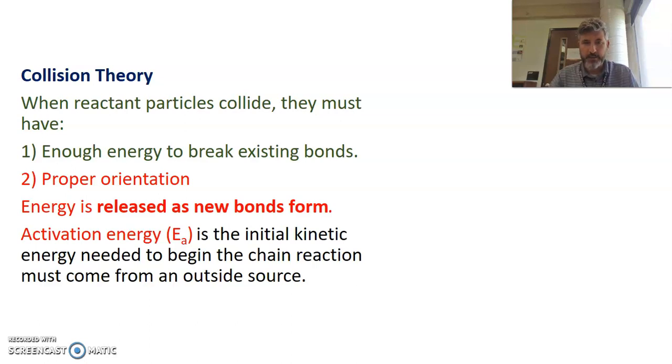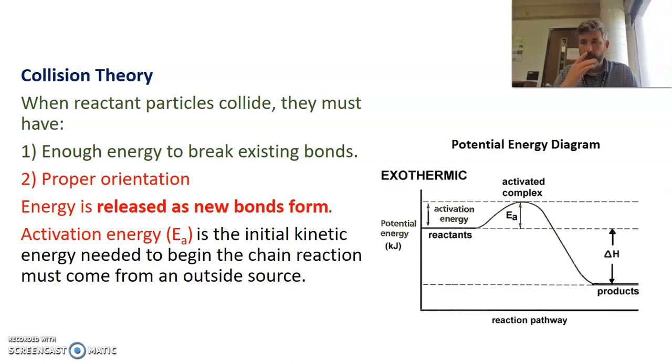And so the exothermic part of one set of molecules reacting gives energy for the endothermic part, breaking the old bonds for their neighbors. But that amount of energy that we need just to get everything kicked off is called activation energy. Now, one way to show all of the energetics of a reaction happening is using a potential energy diagram. So this example is for an exothermic reaction.